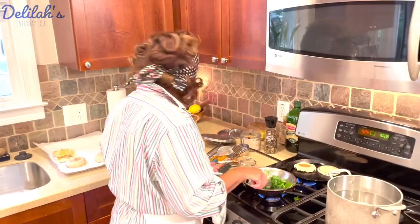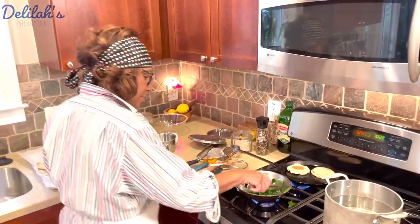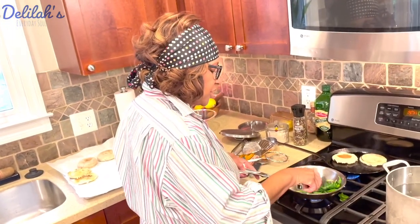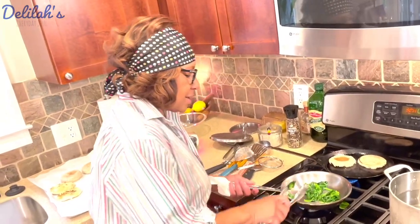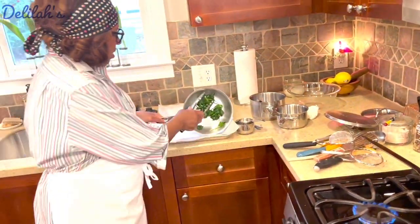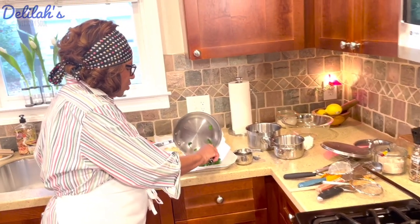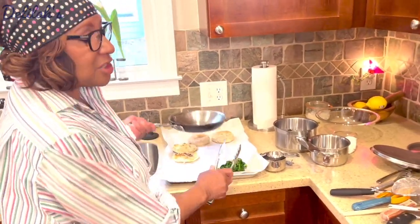Welcome in, everyone. Today, my mom is making salmon cakes and eggs Benedict. So this is all you want. You just want to just sweat or wilt that spinach. And I'm taking it over to my cutting board so it can sit. You want to get it off the heat. As long as it's in that pan, it's cooking.